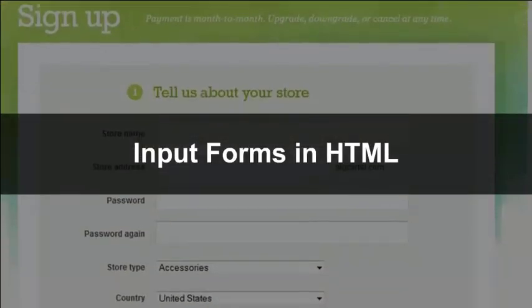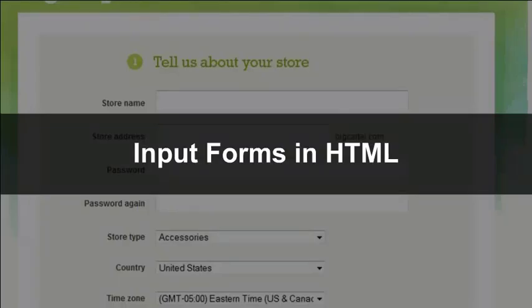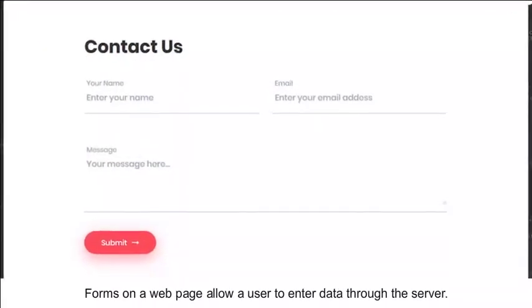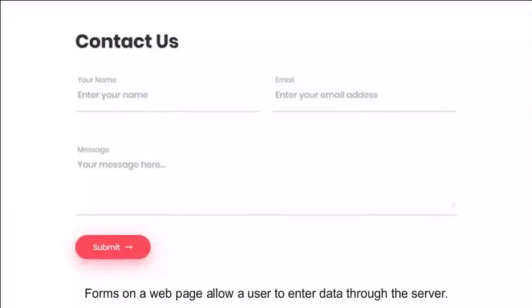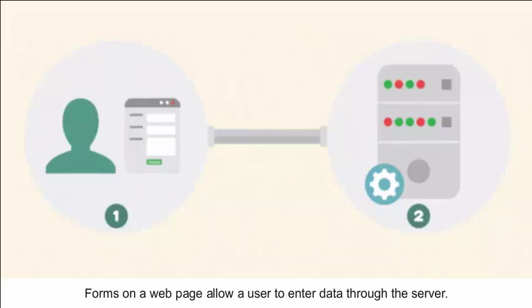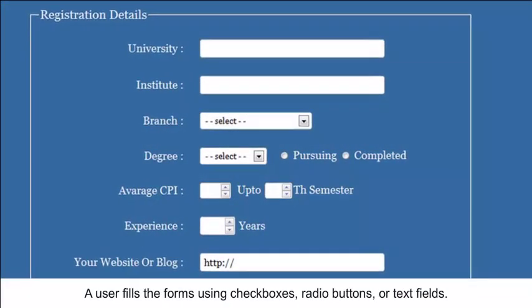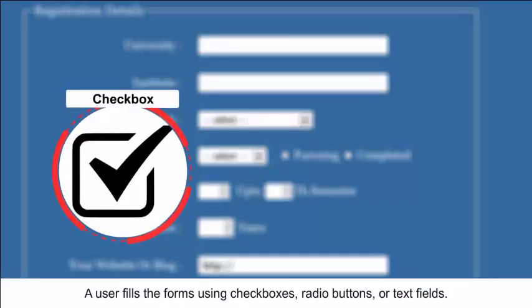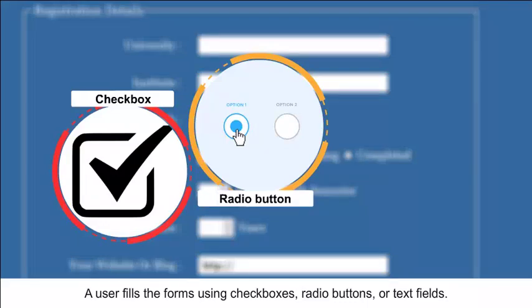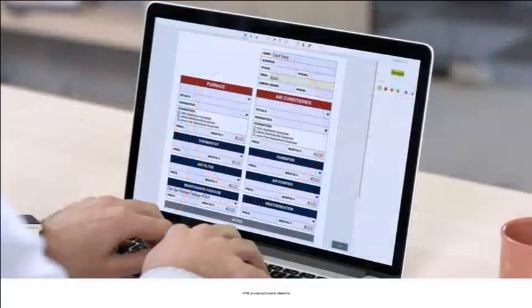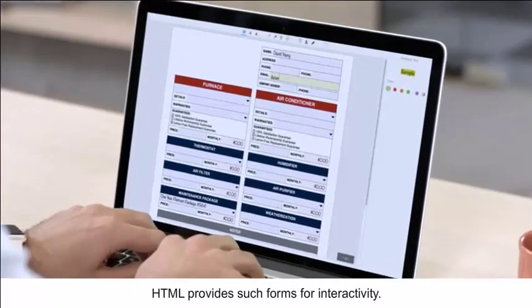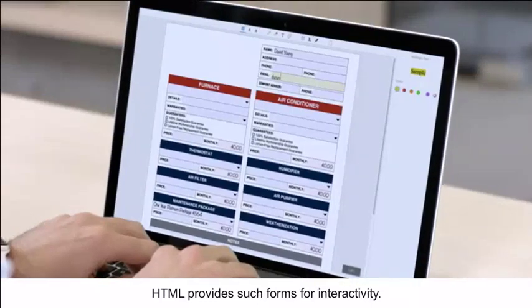Input forms in HTML. Forms on a web page allow a user to enter data through the server. A user fills the forms using checkboxes, radio buttons, or text fields. HTML provides such forms for interactivity.